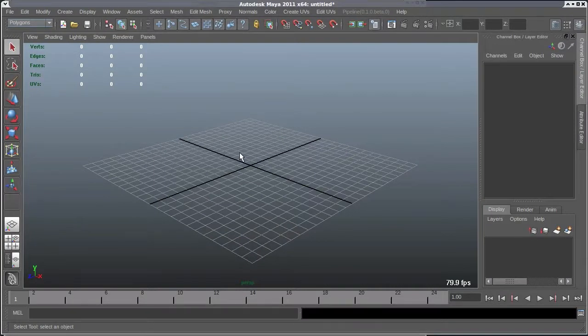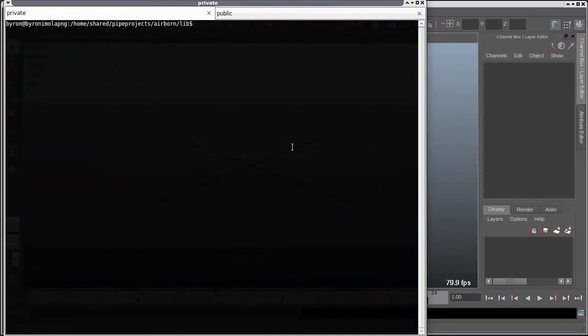This time I'm going to give you an introduction to the Data Vault and its integration into Maya. So just as a little recap, the Data Vault is a distributed storage system which allows you to keep track of all your files, keep history of your files, and of course to distribute the data very efficiently among several locations. So what you see here is the private repository of the library which keeps all the assets in a project called Airborne. And as you see, there's nothing in it.